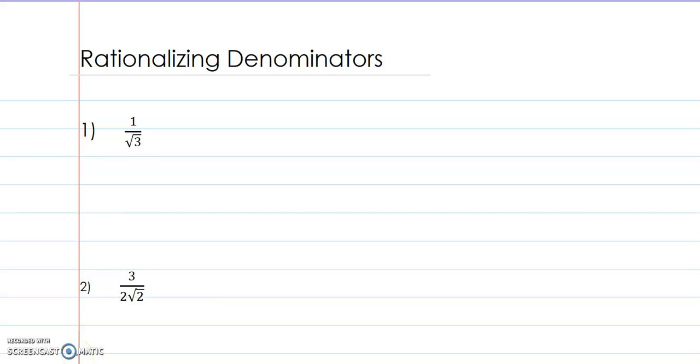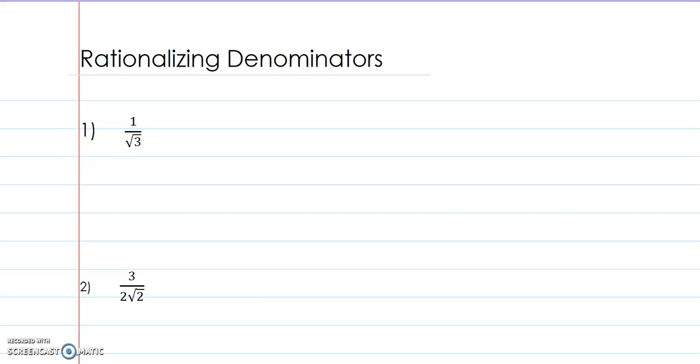We're going to look at some expressions where we have a square root in the denominator. And we don't consider that simplified in the math world. While it's just fine that it's actually a number, in days long ago before there were calculators that could do functions like this, it was just easier to have a non-irrational number in the denominator.